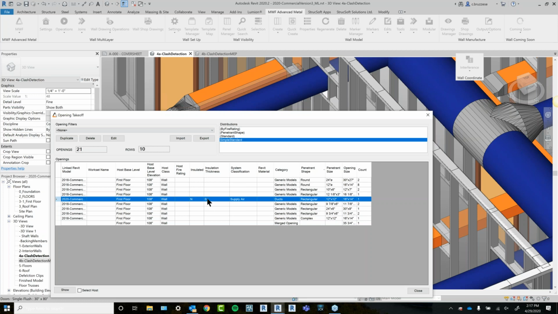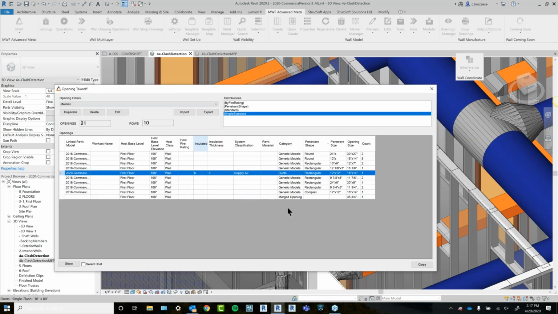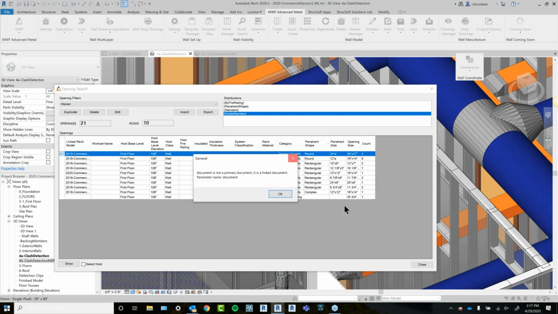So it'll really give you a good summary of the objects that you have clashing with your wall. So this is the main thing I just wanted to highlight with the report. The other ones will give you a good summary of the openings that were created, but this will at least give you a good summary of the objects that are clashing with your walls.